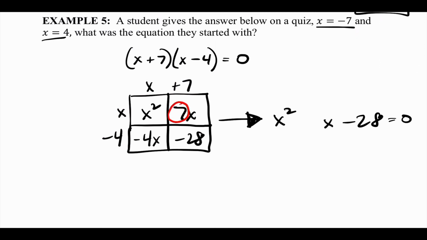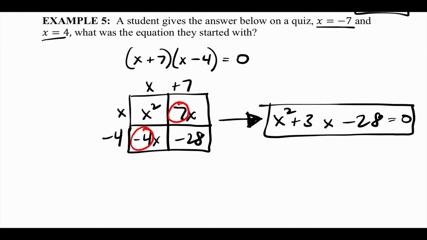These are my answers from the diamond, right? 7 and negative 4. So they had to multiply to be what? Negative 28. And then they had to add up to be, what did they add up to be? That was the original equation. Okay. A is 1, B is 3, C is negative 28. Okay. Same steps, you just did them in reverse. You had to go up the ladder instead of down the ladder.